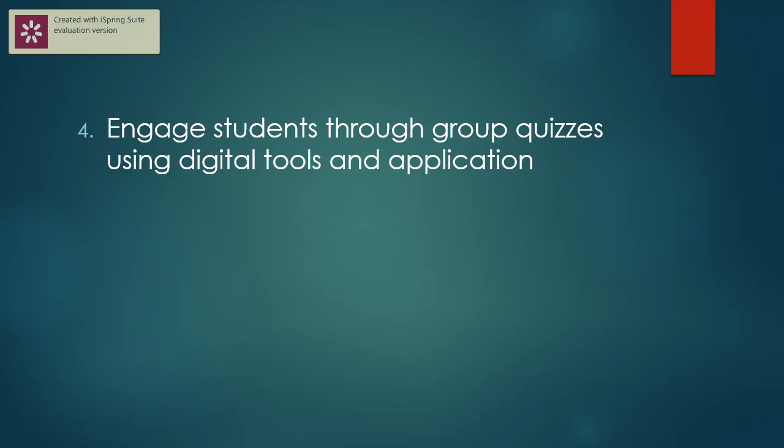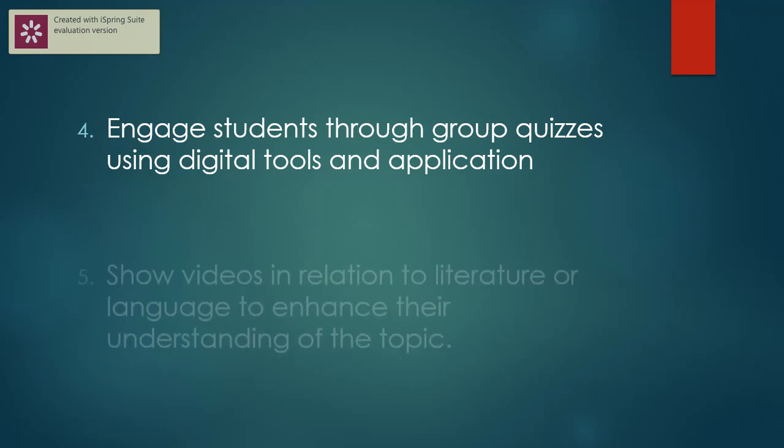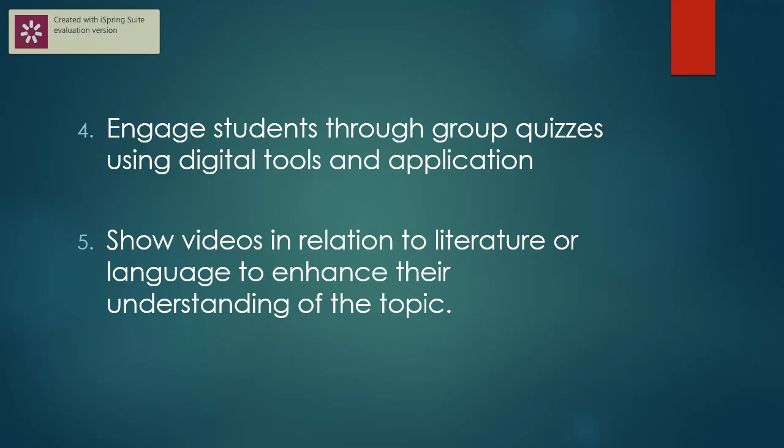Moving on, number 5 and last is to show videos in relation to literature or language to enhance their understanding of the topic. So in here, we can create a certain depiction of what is going on through the different videos that will give them a certain idea or knowledge about a certain type of video.